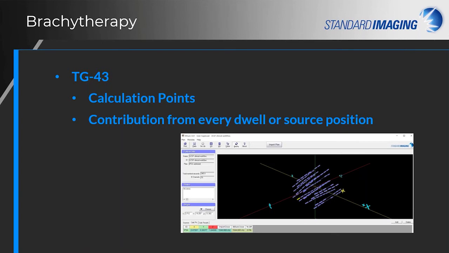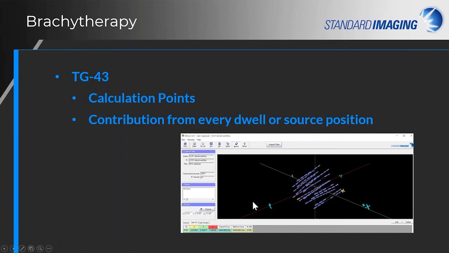So then after the data is input into the source library, you can focus on importing your RT plan for your brachytherapy source calculation. And in the RT plan, you can import dose points. In this particular example, there is only one dose point, which is this yellow cross.